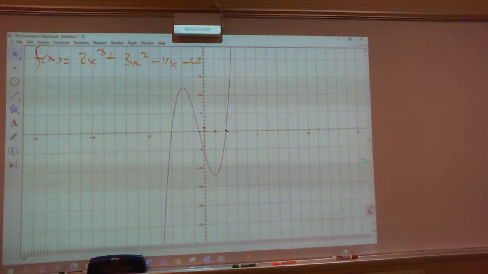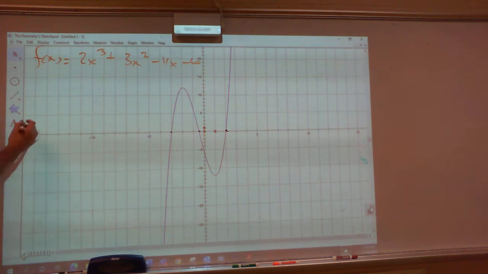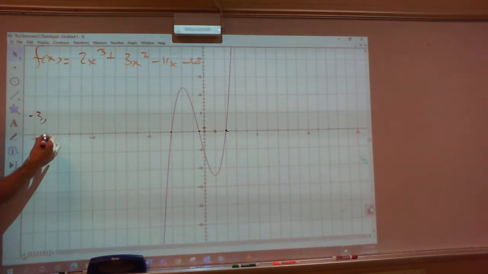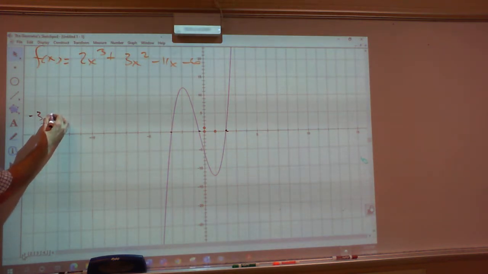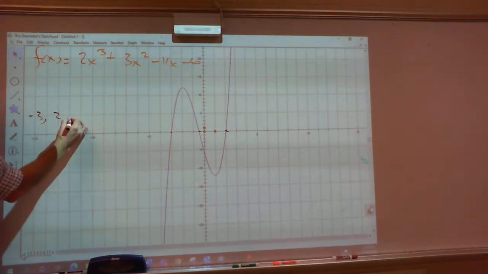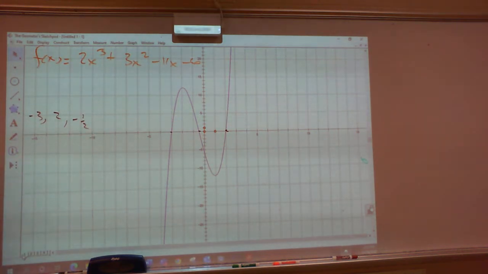So if I look at this picture, what are the zeros of that graph? Negative 3, 0, and 1. Negative 3. That is definitely... Oh, I'm sorry. Negative 3, 1, and negative 1/2, and then 2. I'm sorry, I did the wrong points. So I'm going to write down negative 3 and I'm going to write down 2. I'm going to write down negative 1/2, but we're going to talk.